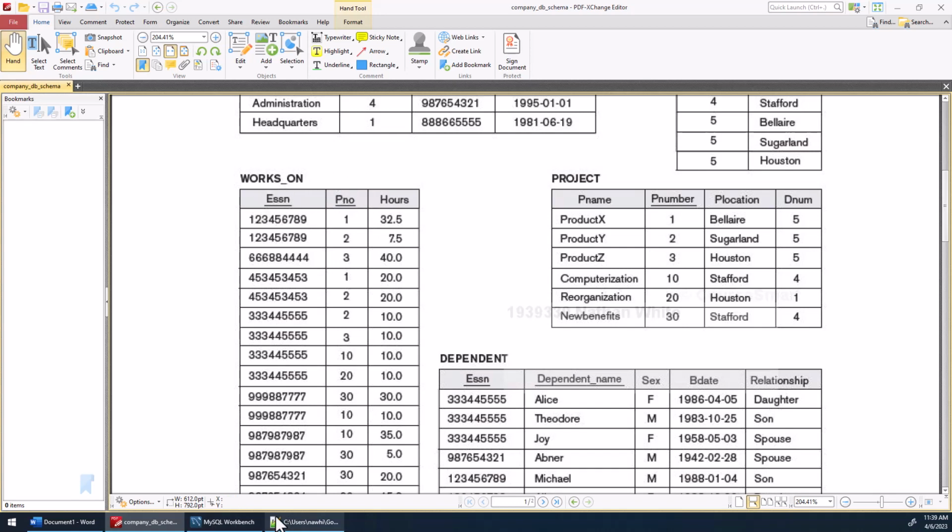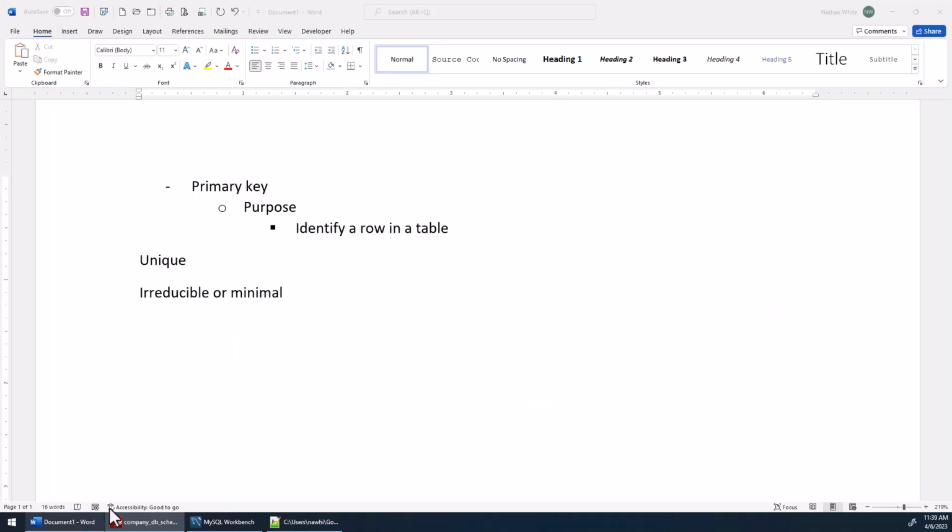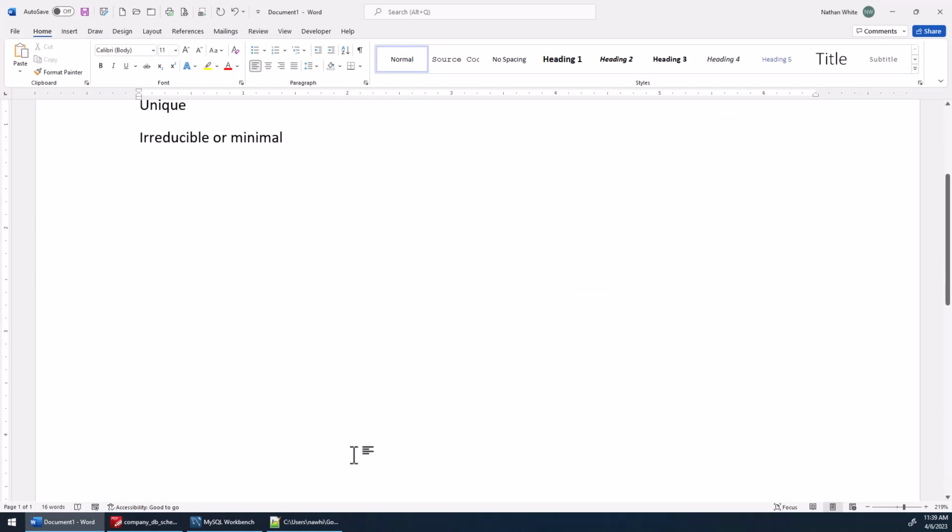Based on what we've just said, we've given the definition for a couple more terms. One of them is the superkey. I think the book uses it as one word, but I'll put a space in there. A superkey includes the primary key.